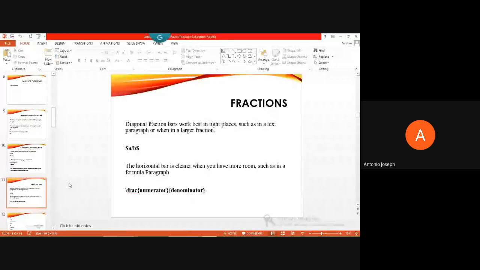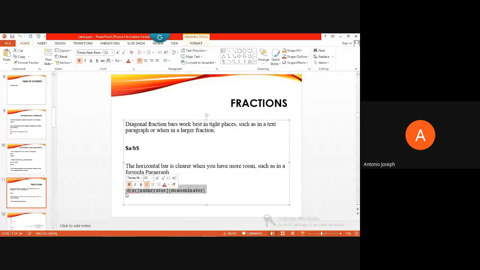The first command that I had already shown here in the TeXstudio environment for creating a fraction was slash frac, and then we can specify the numerator as well as the denominator inside these two pairs of braces, so that the end result will be a fraction with a horizontal bar. And suppose we don't want a horizontal bar, we can create a fraction with a diagonal bar also like this. Just give a/b or numerator/denominator. That's enough.